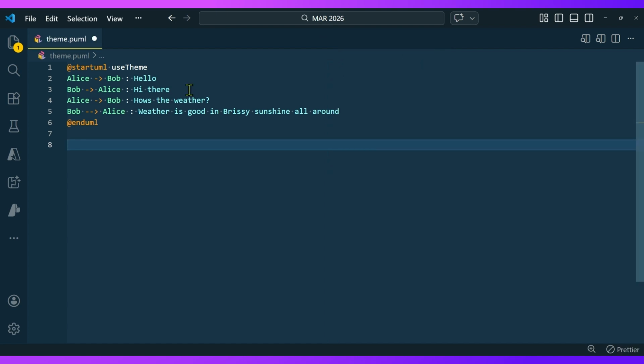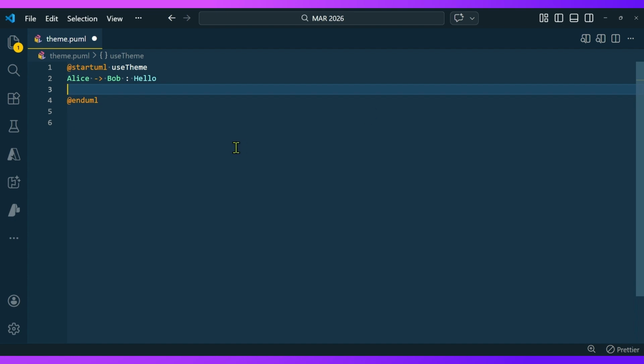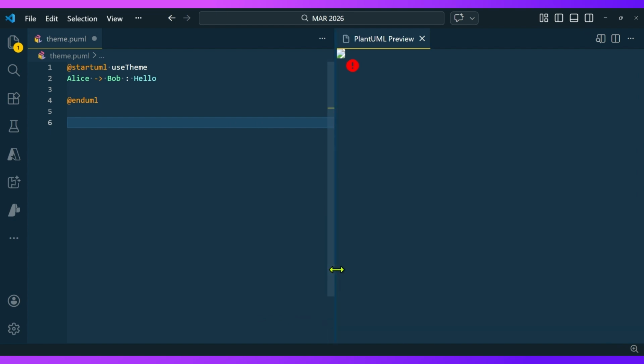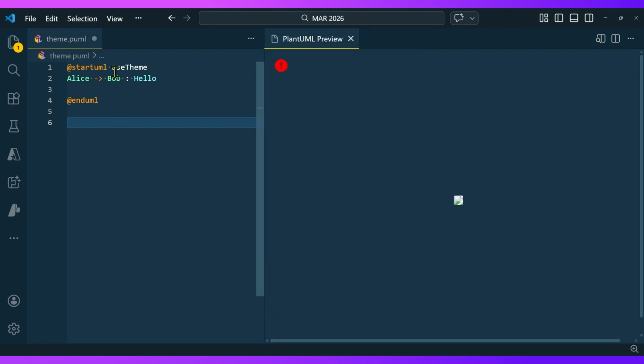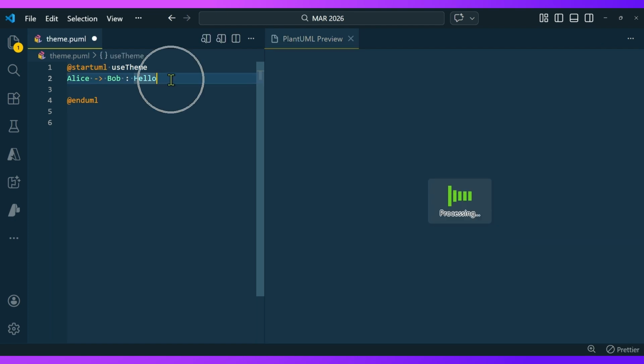Let's remove a couple of things. Let me remove this completely with Control X and preview this one. Again it has thrown an error, so let it process.